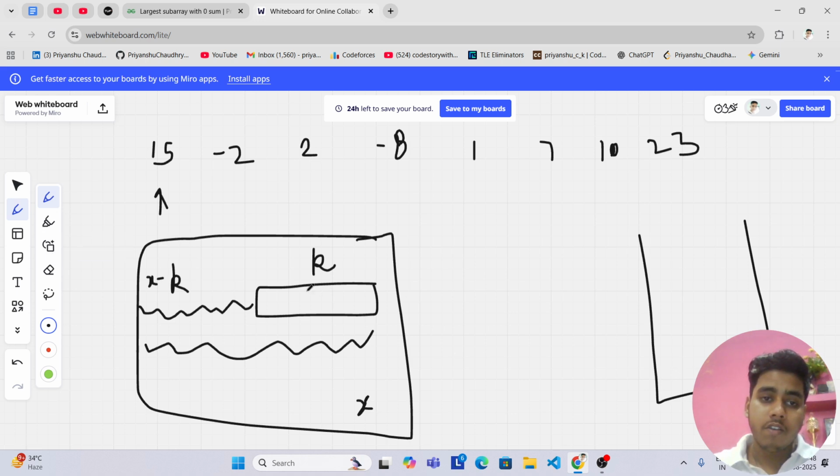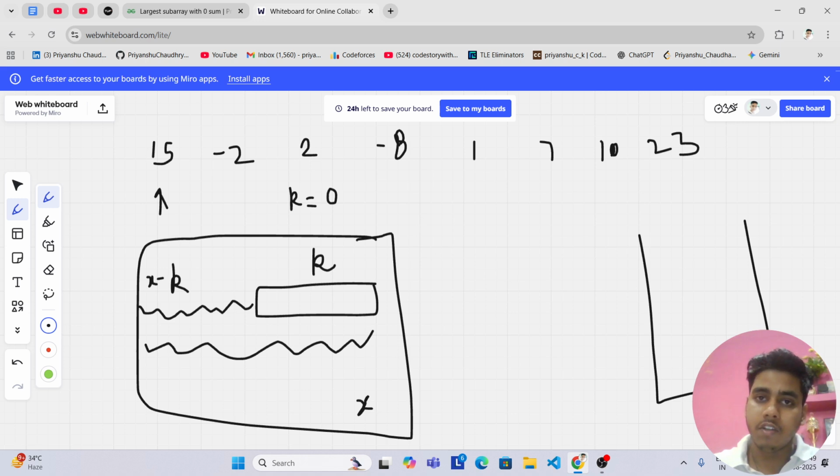Alright, so first of all, we are here, we have got 15. Let's say our k is 0 right now. So what do we want? Our sum is 15 right now, so x minus k will be 15 minus 0. We have to find, in the map, whether there exists x minus k, that is 15 minus 0.